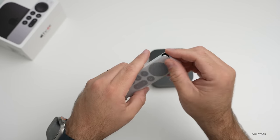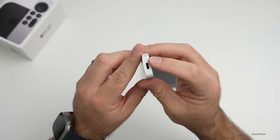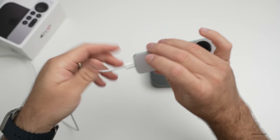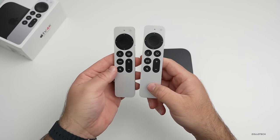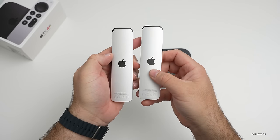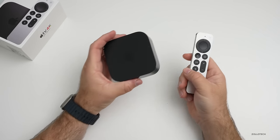We'll open this up and slide the remote out. This year it's USB-C, so it's charged via USB-C, which is great. I think you're going to see this on pretty much everything from Apple pretty soon. Here's a USB-C cable from Apple and it plugs in and charges without a problem. Last generation we had a Lightning-charged Siri remote. They look very similar on the front, not too much different on the top or back. The only difference is Lightning on the old one and USB-C on the new one.